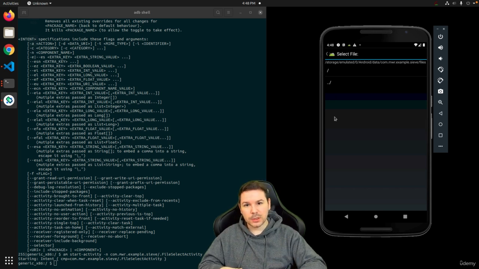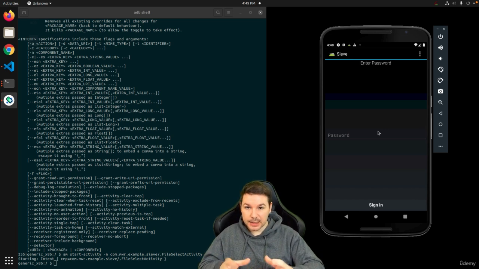It's therefore also good to perform all these actions in an application if we are testing something. So for now, it doesn't seem like the select file activity is doing anything for us as an attacker right now. We can also check if we can use this back button. Yes, but then we are within the enter password activity again. Okay, so we can start this file select activity, but we cannot do anything right now. Maybe because the content has not been created yet, we should go back to this topic after creating a backup, but for now it's not a vulnerability, okay?